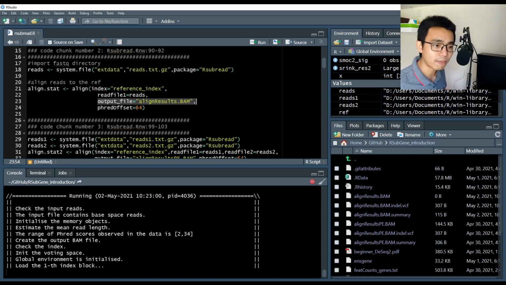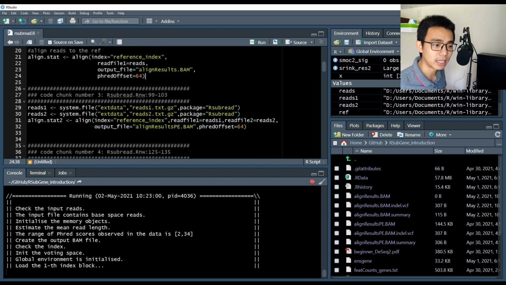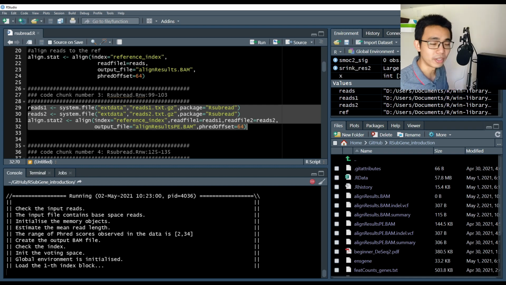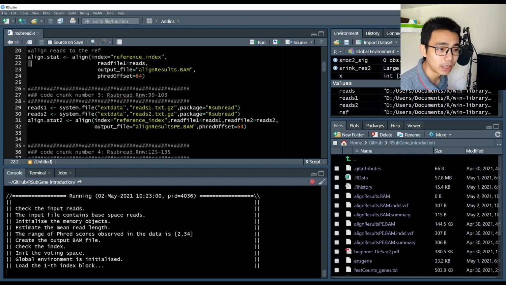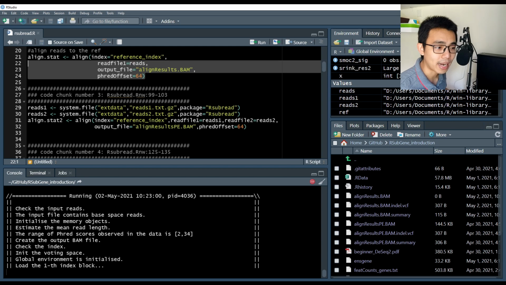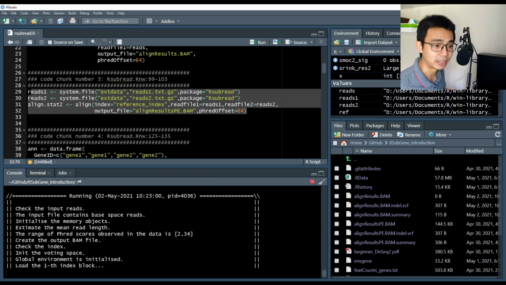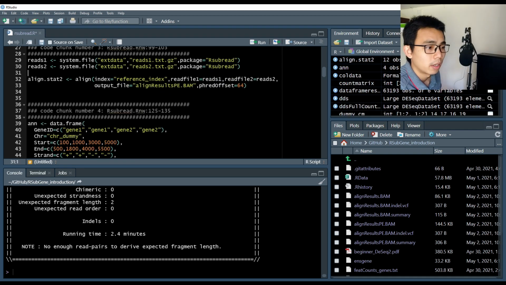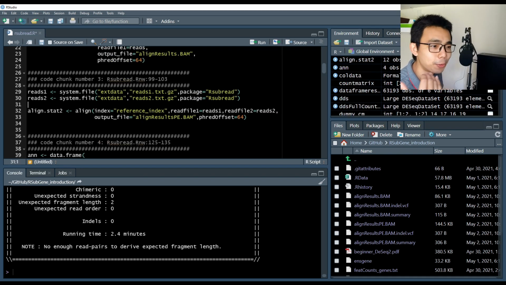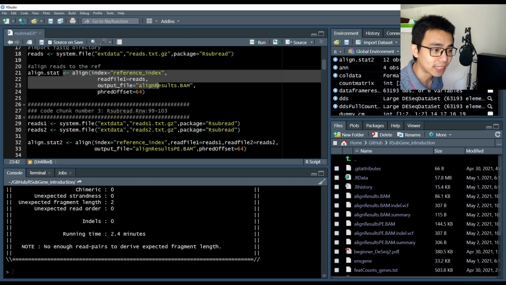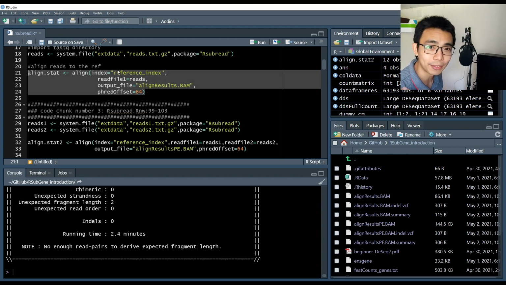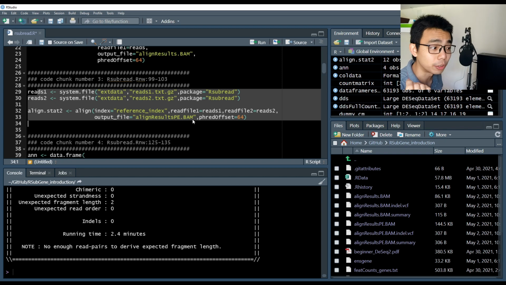So after we have done the alignment, it should generate all these things. Again, we're going to do another alignment using two different reads. Just now we only did a single read over here, and now we're going to run another read, the same process basically. We're just going to run a separate read so that we have two aligned results. Okay, we are done. So we have basically aligned two different sets. The first is just a single read file, and the second set is two read files.